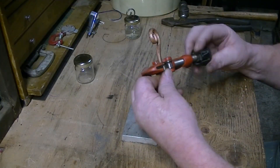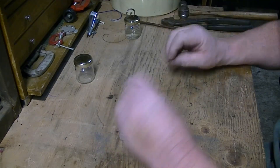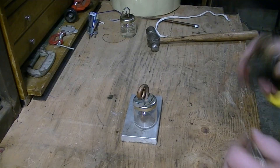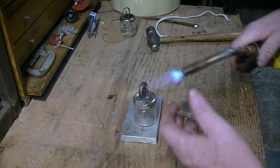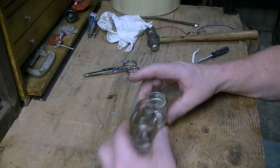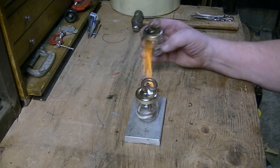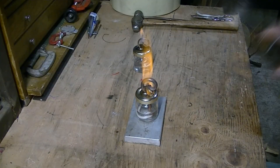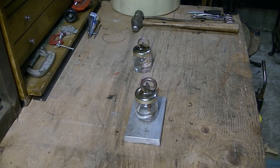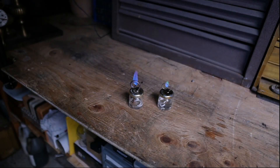While that's sitting over in the corner heating — you can see it in the background — I went ahead and made one with a quarter inch piece of copper for a bigger flame. Same process, same thing all the way around, just a bigger piece of copper. That's soldered on there really nicely, and that flame is much much larger. We'll get both of them going — the large one is putting out quite a nice flame.